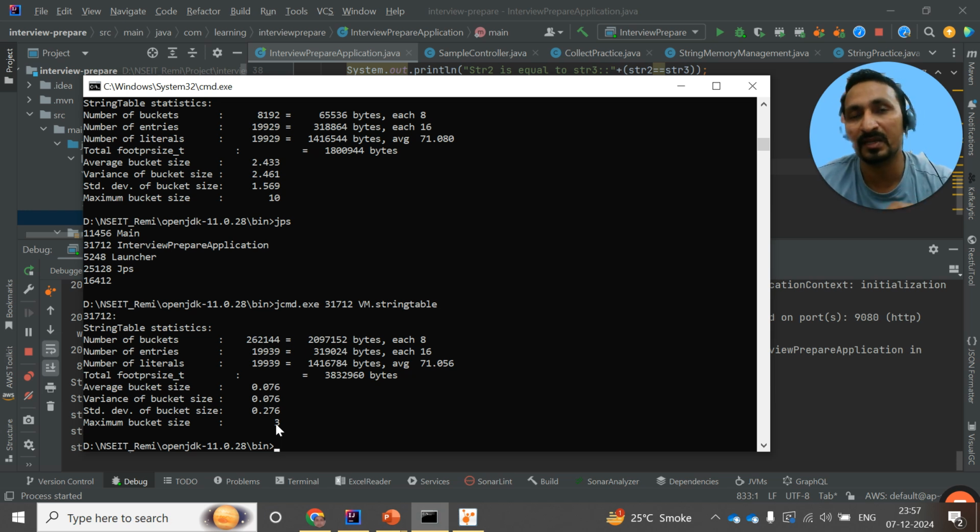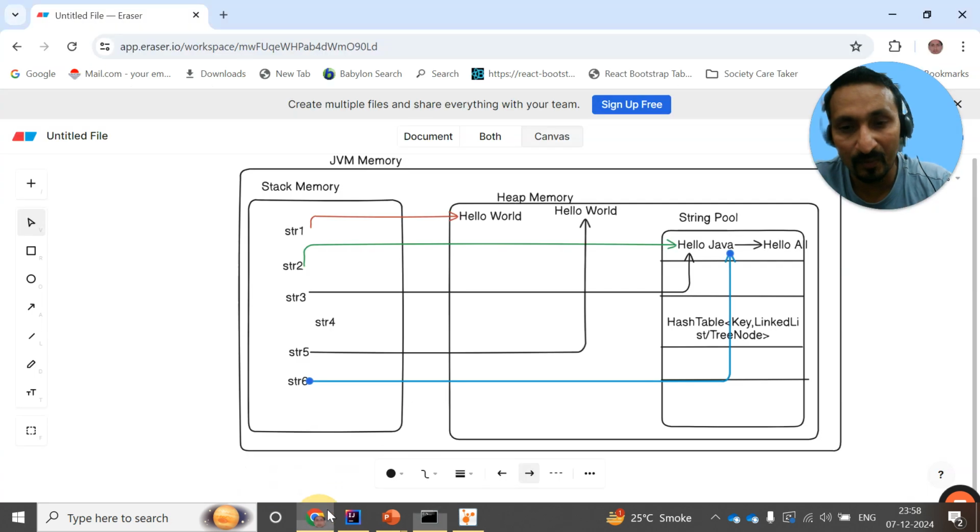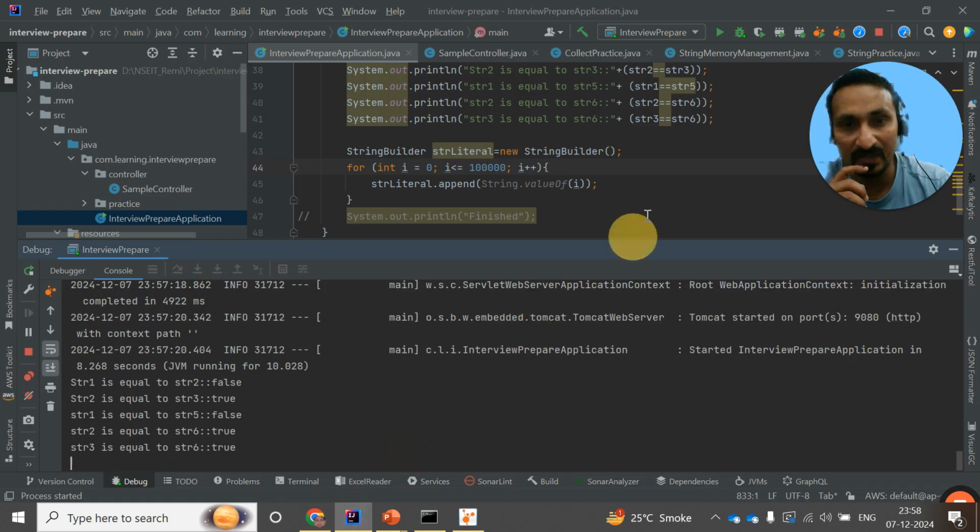The collision is less because we have increased the number of buckets, in the sense the number of rows for the string pool has been increased. So while calculating the index position for a string, there is no collision or very limited collision happening. This way we improve the performance of the JVM by adjusting this parameter which I suggested.